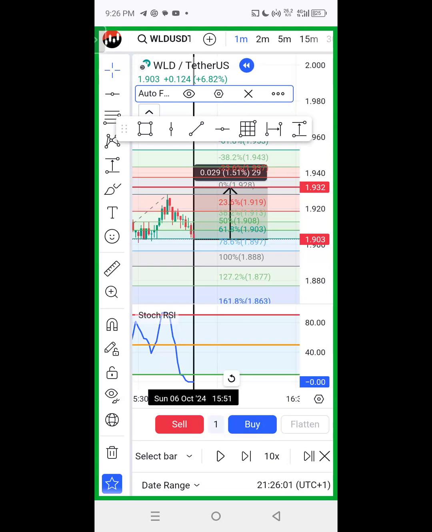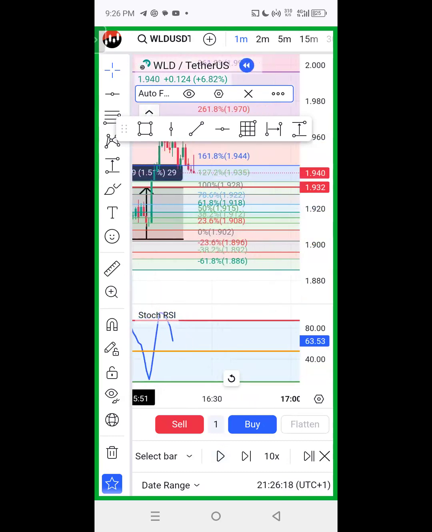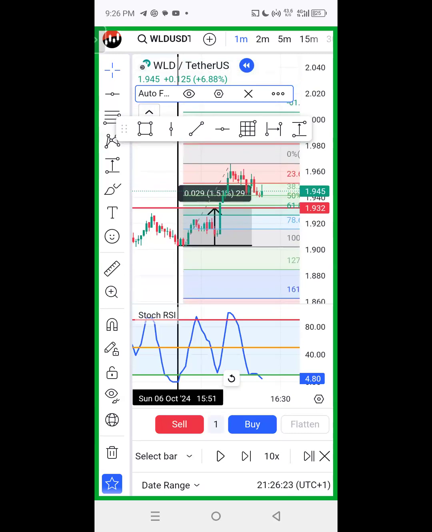Okay, that's fine then. All right, so you see, now let's play it and see if it actually hits our target. You can use this to play around because you have 44 days free trial to play with it. So I'll play and let's see. Boom! Our take profit has been hit, 1.5%. You're good to go. That's it.